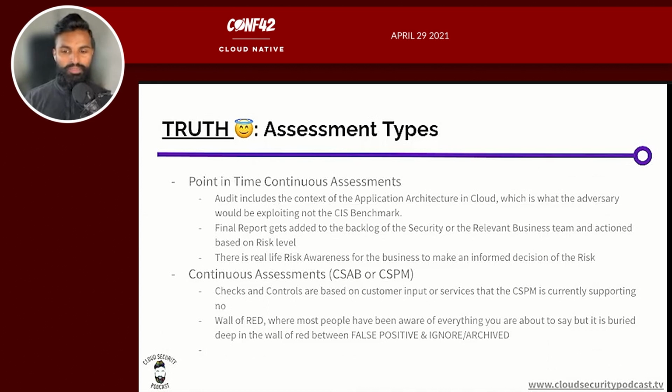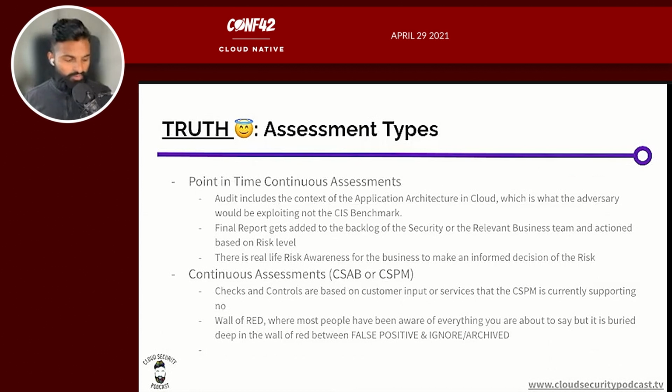But let me tell you about the other things I've noticed about CASB and CSPM after being a customer of these for some time. The checks and controls are obviously API driven. If a service is released by one of the cloud service providers, it's not always the case that it becomes available on the day of the release. So if a new service gets announced right now by any of the cloud service providers, your CASBs or your CSPMs may take some time, or may rely on your feedback, before it gets added into your so-called continuous assessment tool, which ends up in a scenario where you have a lot of wall of red.